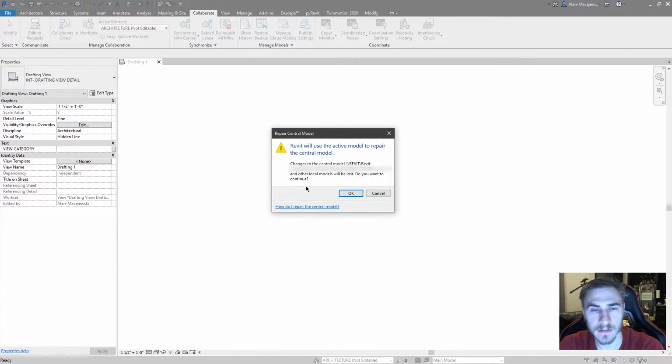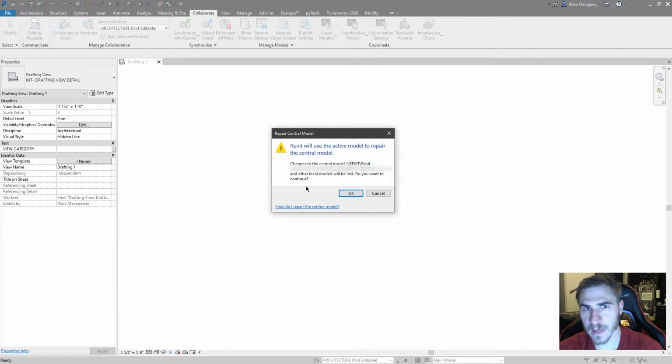What do you do? Well, typically, and this is why I'm a big fan of the Worksharing Monitor, you can see who's in the model, who has synced last, and whether they were successful or not, and that's great. So the idea is, let's say you have one person who has synced, they're good to go. You have another person who is working in their model, and then you've got a third person who is about to sync and hasn't synced yet, but they're the one who gets the need to repair the central model. So then you go back to the Worksharing Monitor and realize, okay, well, the third person has already synced, they're good. And then the second person has worked some, but they haven't synced. And then the first person figured out the problem, which means they obviously haven't synced.